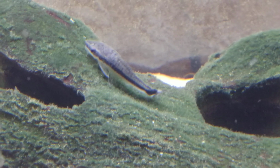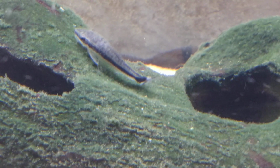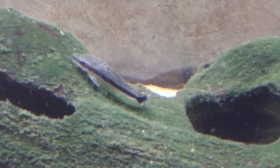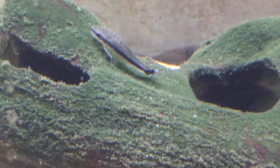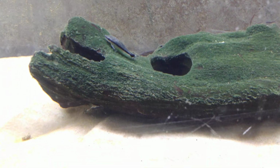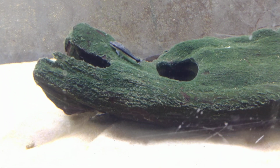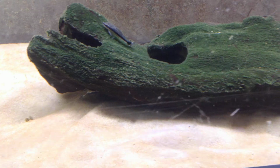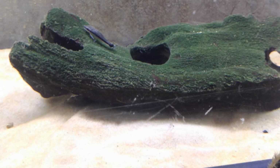The Petco that I go to does a phenomenal job with their stock. Their staff is actually very knowledgeable and very capable. It's just the situation that sometimes their stock can't handle the stress of being transferred constantly. So that's why they have a 30-day warranty, you know, because stuff happens.